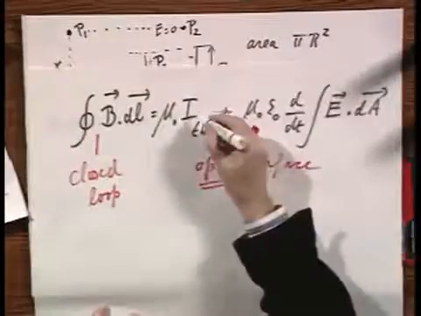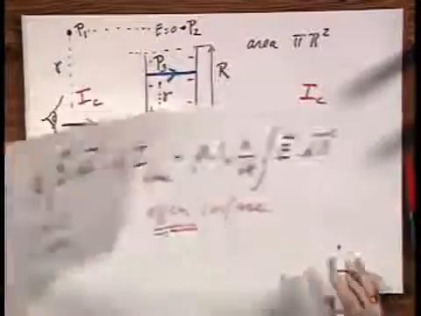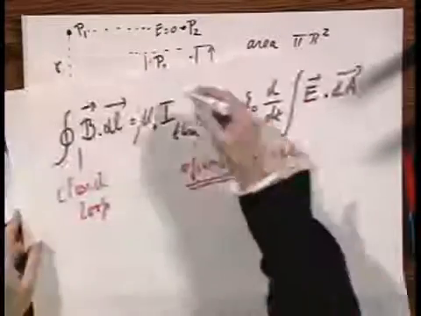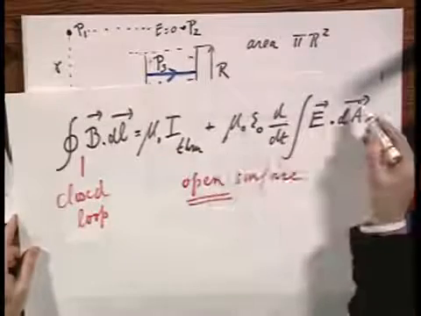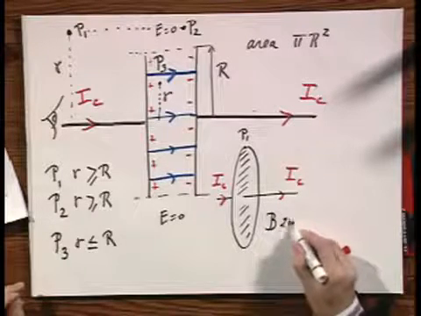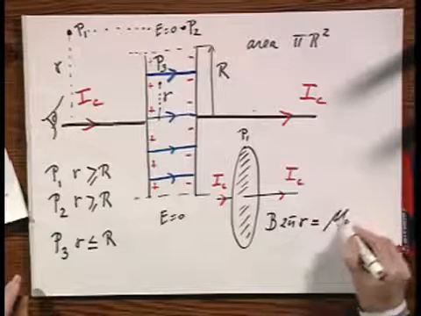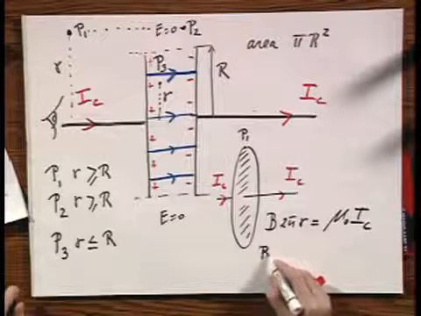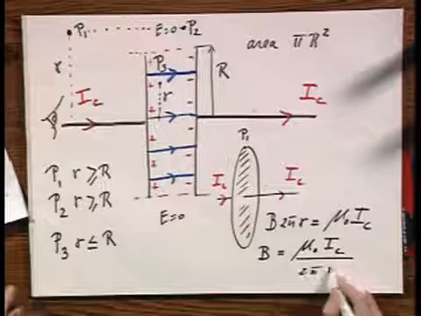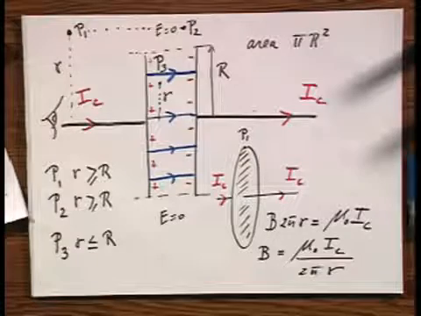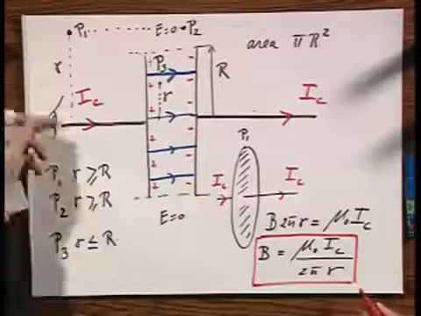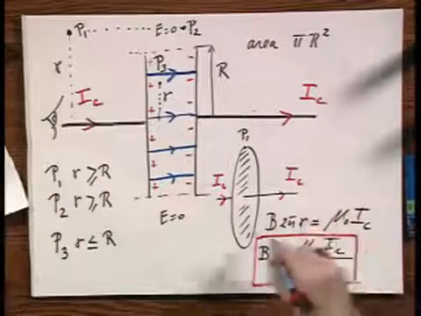Ampere's law. There is no changing magnetic flux, electric flux going through this surface which I have here. So I'm only dealing with this term. This term is 0. This is the only term I have. So I get B times 2 pi R equals mu0 times the conduction current, and we get a result that we have seen before, mu0 IC divided by 2 pi R. Magnetic field falls off as 1 over R, and seen from the left side, it goes around clockwise.